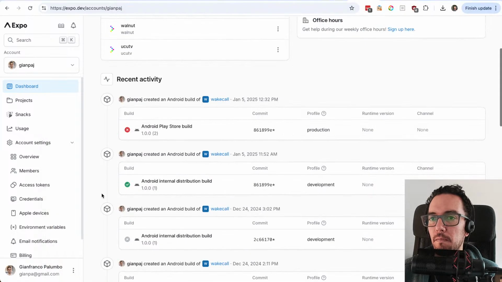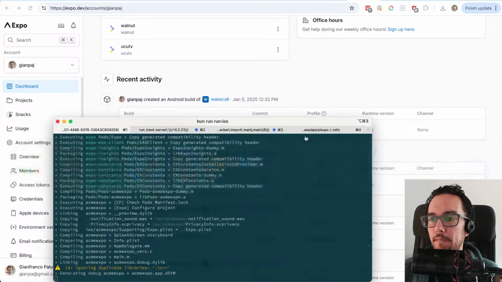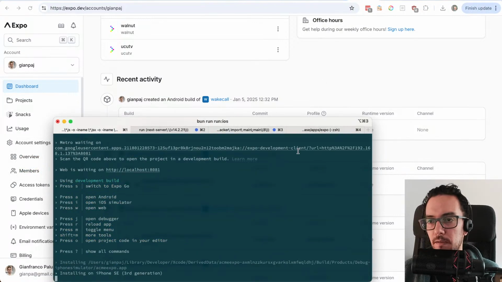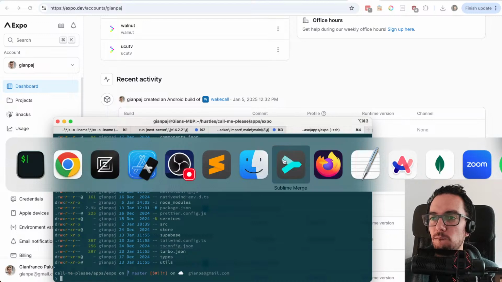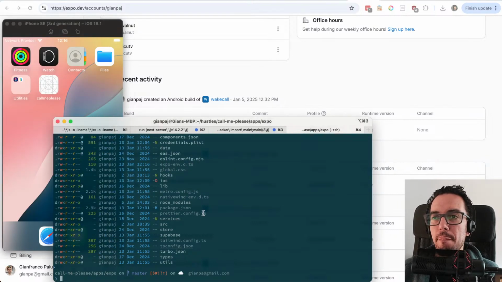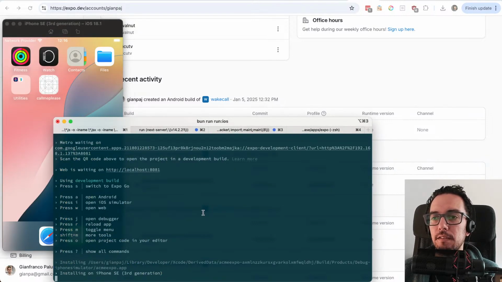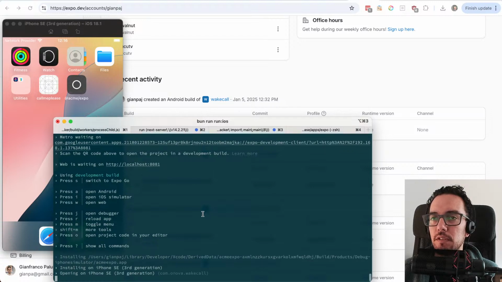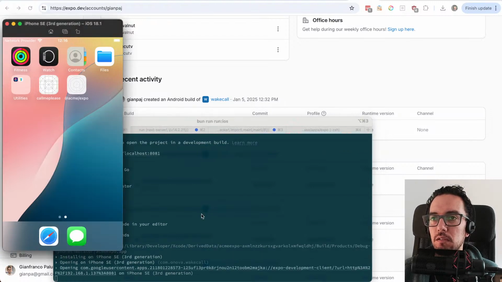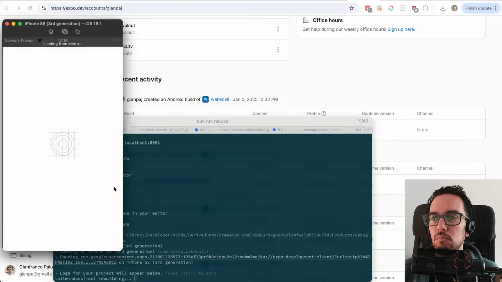And now that I have it, it says installing. Let me just check first if this is installing correctly. What is this?